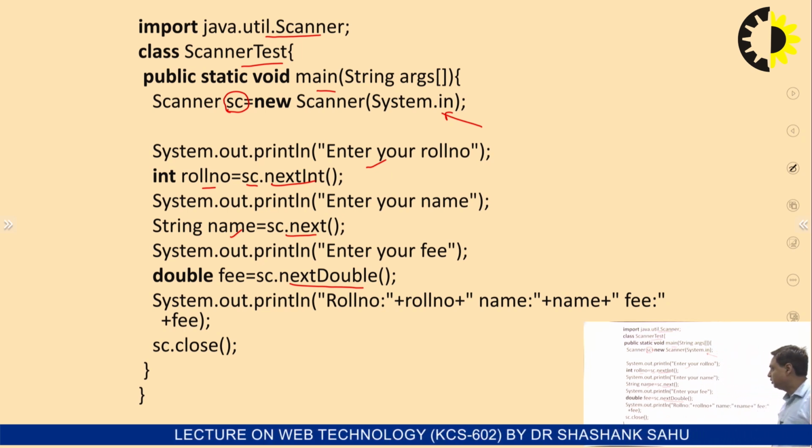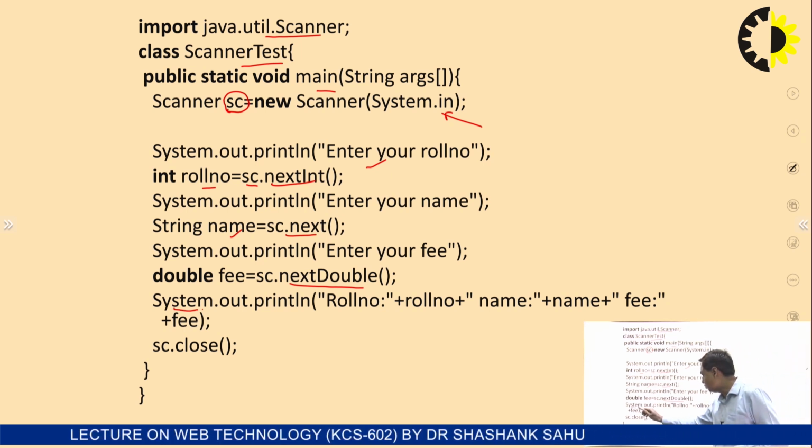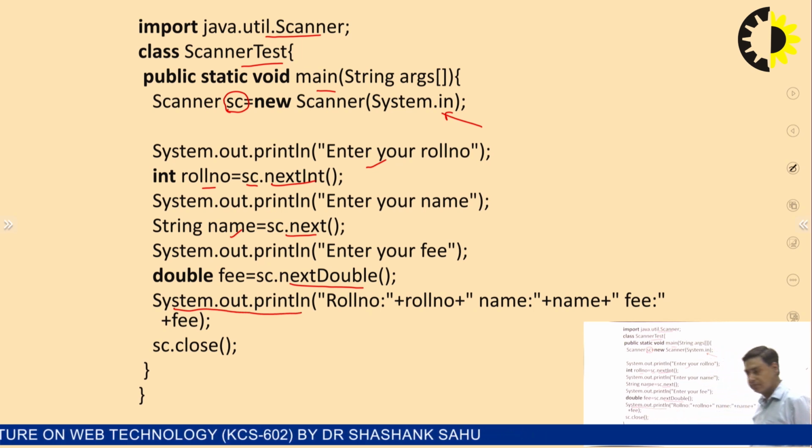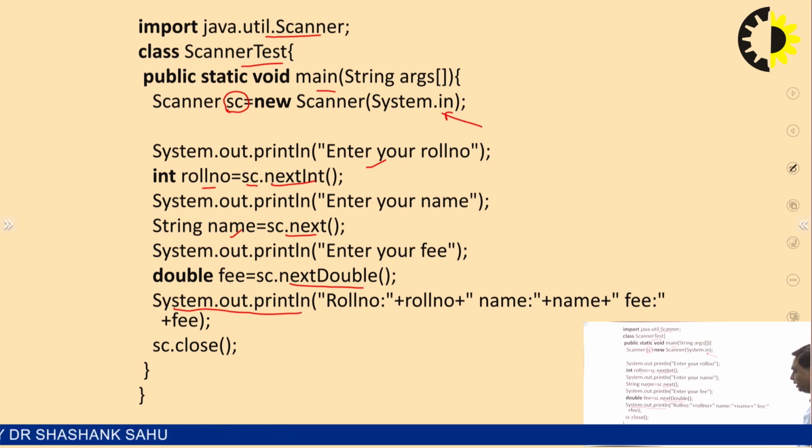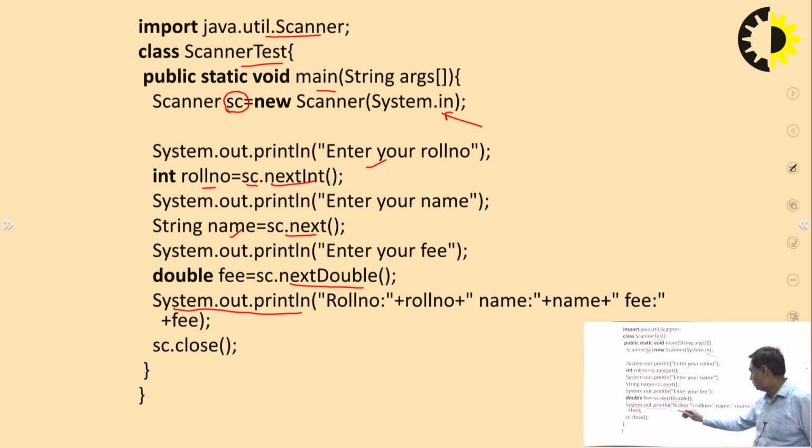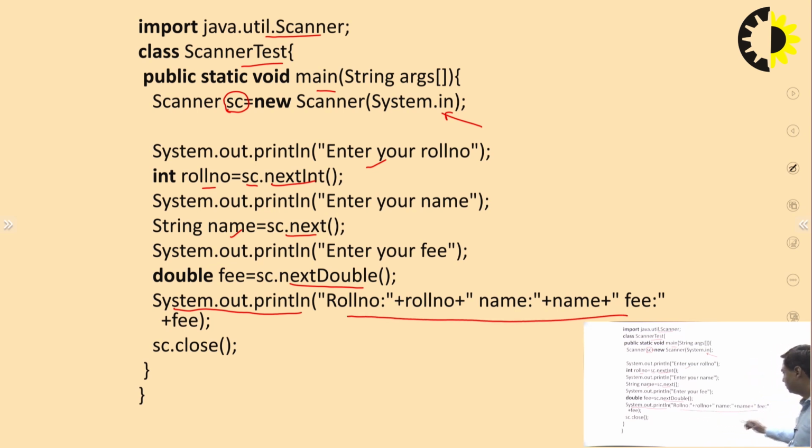Then you can display them with the help of System.out.println. It is a byte stream. If you remember in my previous example, we are not going to convert an output byte stream into a character stream in this example. So with System.out.println we just concatenate the things and the values will be displayed. For roll number we have given the string here, then the name, and just close the object, or you can say close the stream.